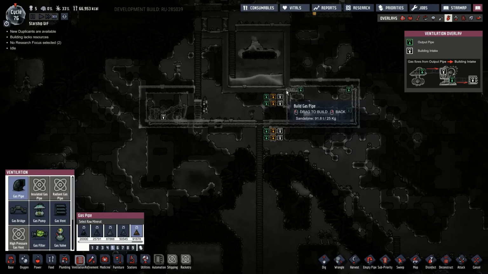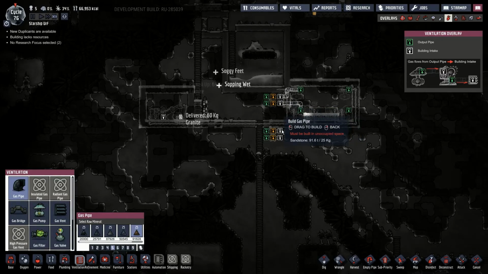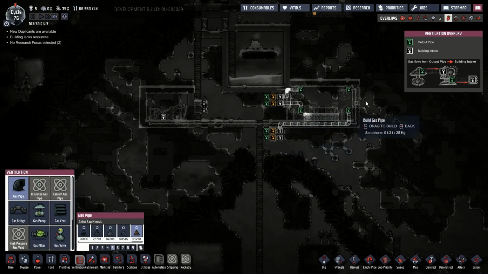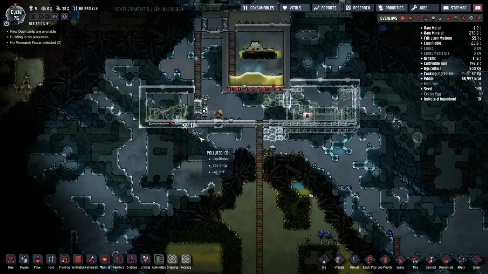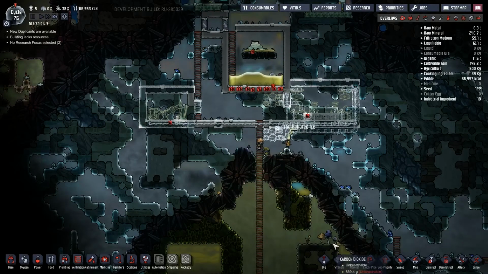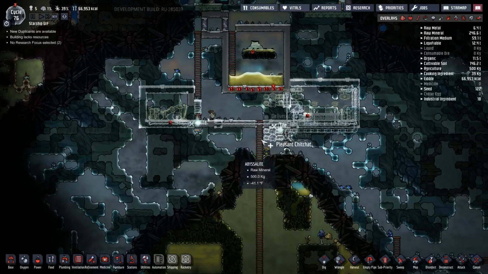Alright, this one will go into there. This one will go into there. You will come into there. You will go into there. Good? Good. Alright. Oh, alright. Looks like we need to, well, we'll leave that for the moment.